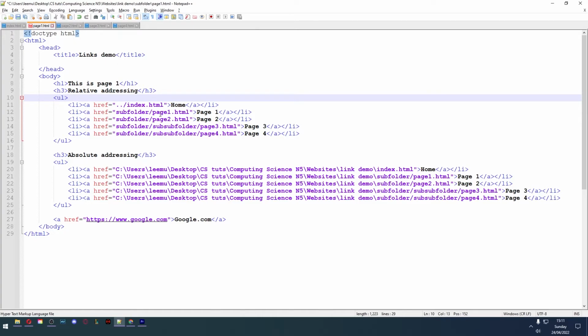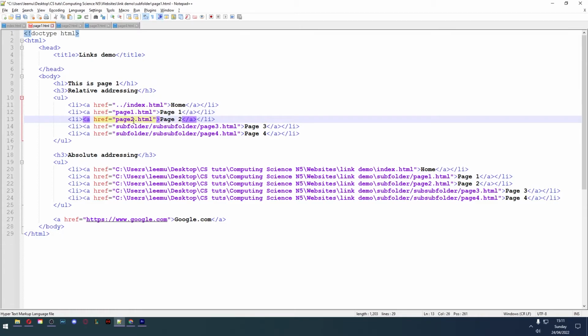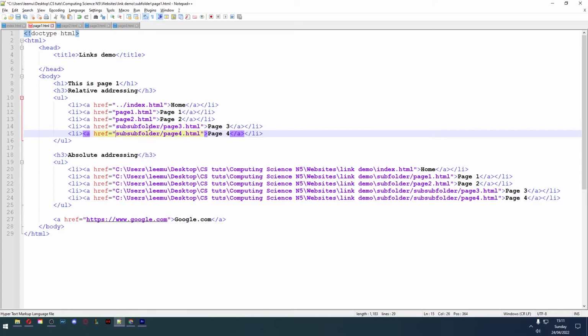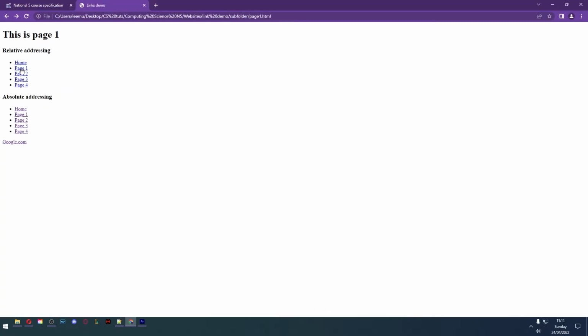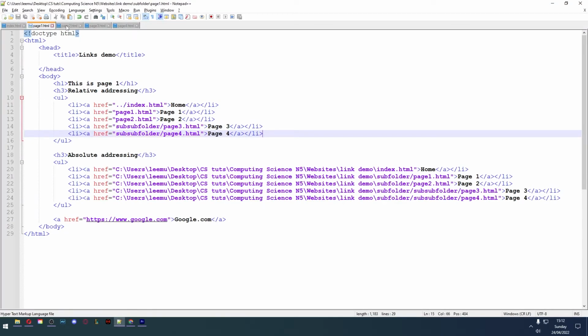If I'm on page 1, to get to page 1, I don't need to go into a folder, so I get rid of this one. Likewise with page 2, it's in the subfolder, and because I'm in the subfolder, I don't need to tell it to go into the subfolder. I just go into the subfolder to get to pages 3 and 4. So now that page works. I can test it. I'm on page 1. Oh, I didn't refresh. I need to refresh. Now all the links go purple because it knows I've actually visited these pages before. So I can get to the home page. I can get from page 1 to any of the other pages. But you'll see that all the other links are blue because they're the wrong addresses, right? And I would have to do that for every single one of these.